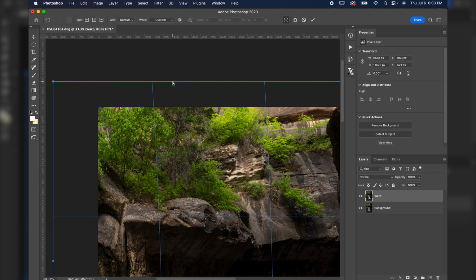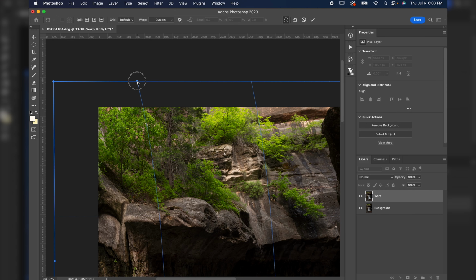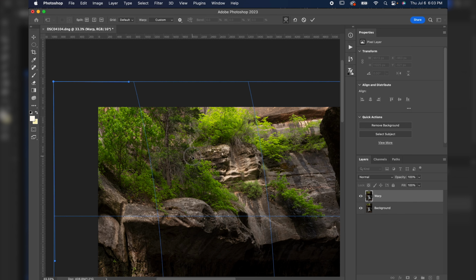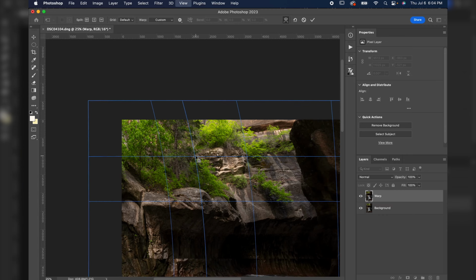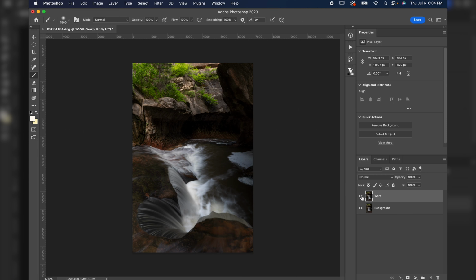I've got a couple other tutorials where I talk all about how to warp and do other things like that to your composition. I'll link that video here so you guys can check that out. But the main idea of this whole video is not to talk about warping and stuff like that. I just wanted to show you this is the first step that I take with my images. So this is looking pretty good.